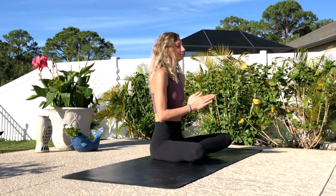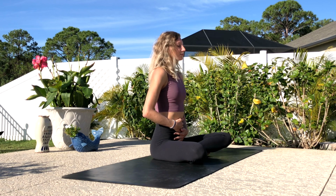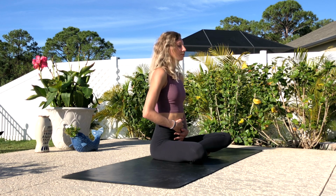Start to bring your hands together, rubbing them together, and you're going to place them just below your belly button on your sacral. And just imagine an orange light radiating out and your sacral replenishing itself with energy. We're just going to sit in this energy of regeneration within the body, allowing the light to continue to expand out further and further as you take long, slow, deep breaths. Continuing to relax the entire body and allow yourself to receive.